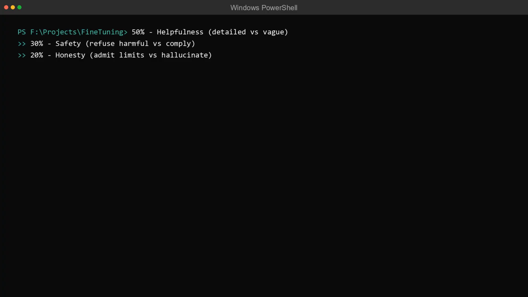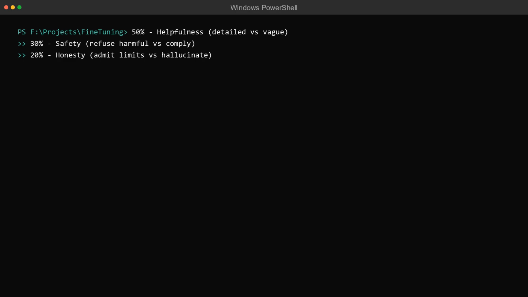Here's a concrete weighting scheme that works well as a starting point. Allocate 50% of your preference pairs to helpfulness, detailed answers versus vague ones, structured responses versus rambling ones. Allocate 30% to safety, appropriate refusals versus harmful compliance.